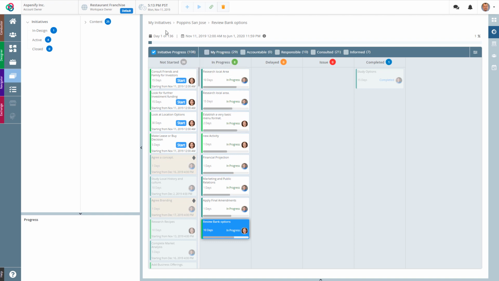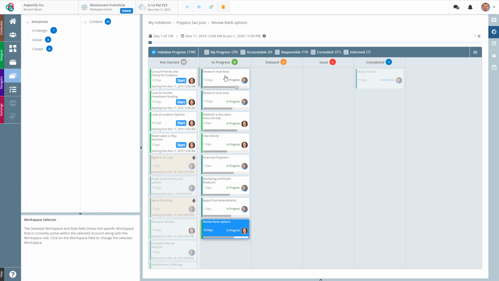The other point is, because I'm a manager and I'm actually the workspace owner here, I see all of these activities and I'm able to track how the overall team is doing. But let's say Mike is logging in as an individual, he will just see the work that he's responsible for. Likewise with Erica, likewise with Bill, and so on. So the whole objective here is to make sure that you only see what you need to, and you only have to update what you need to. And that really makes the tool very nice, because it can remove the clutter from your work and make sure you're focused on just the key activities that you need to be focused on.